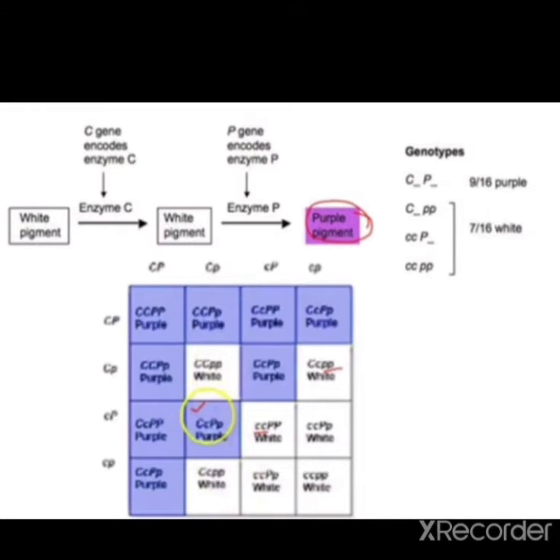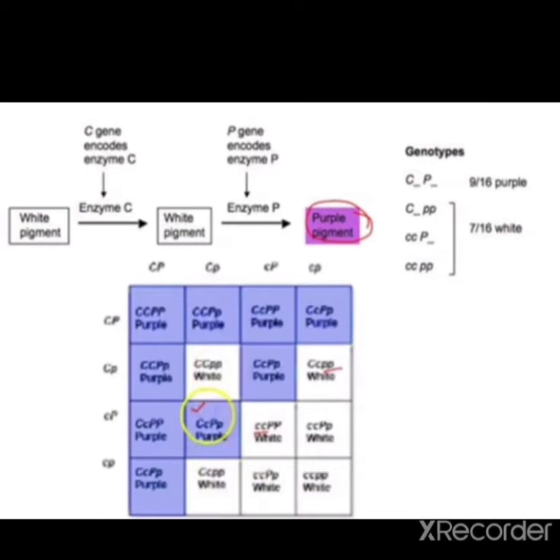Okay. So here in this question it is already given that absence of either gene's function leads to absence of the end product of the pathway. That means both the dominant alleles are responsible for the production of the end product, and they complement each other. So this is a type of complementary gene interaction. When the two genes are in the dominant form, only then will the end product be achieved.